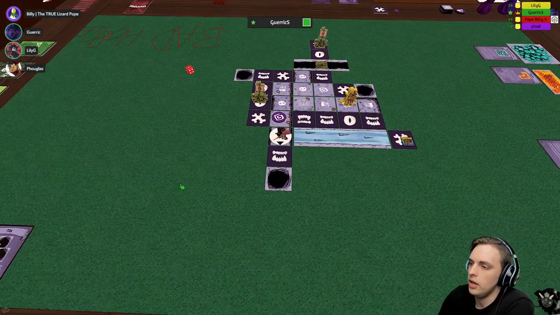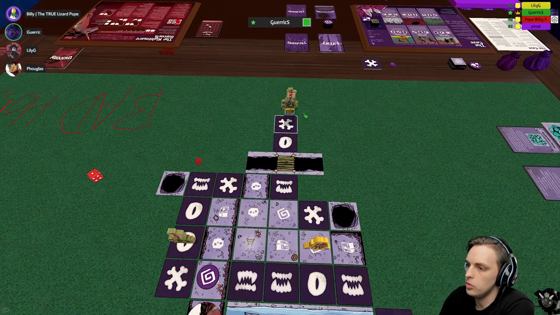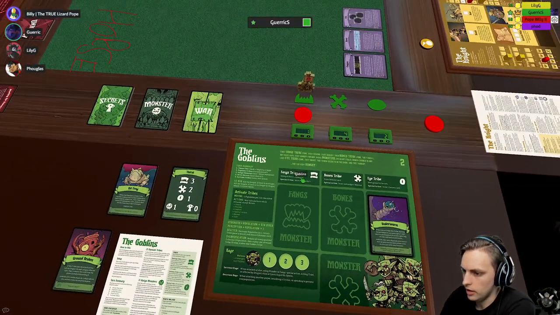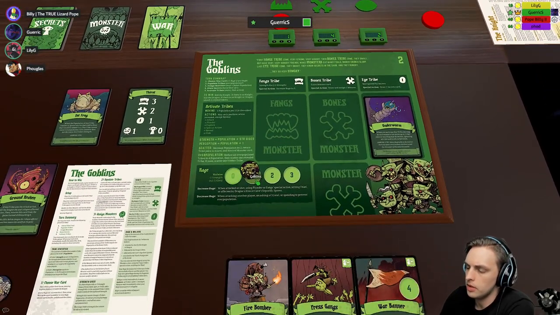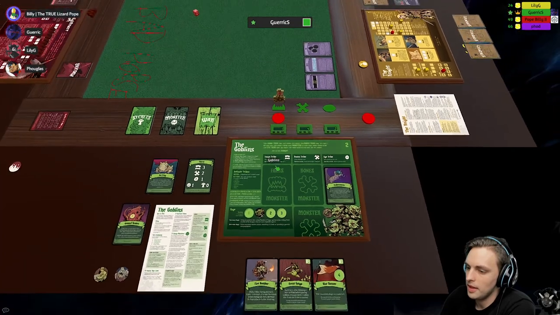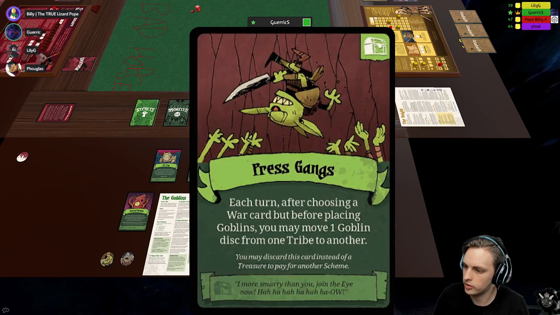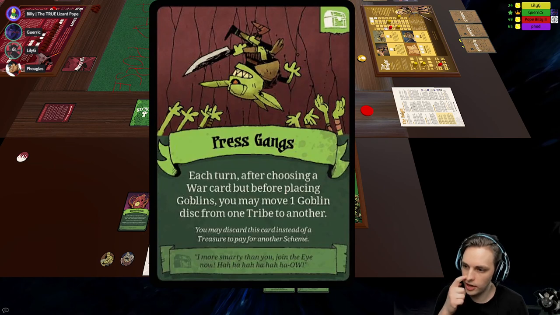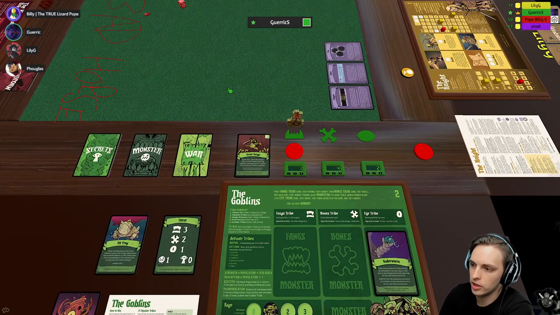All right. So that was the one tribe. Bones tribe is just going to loot this treasure token. Or plunder, or whatever it's called. Yeah, plunder. That's going to give me... It's making Lily sad. I know. It's going to give me a rage, and I'm going to use it to purchase Press Gangs, which says, each turn after choosing a war card but before placing goblins, I may move one disc from one tribe to another. Meaning I can reallocate my population a tiny bit.